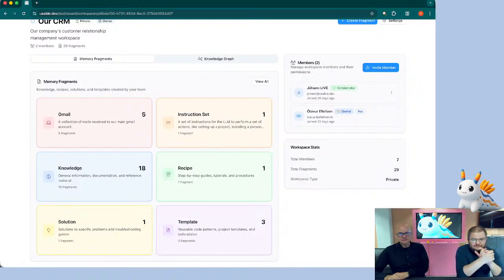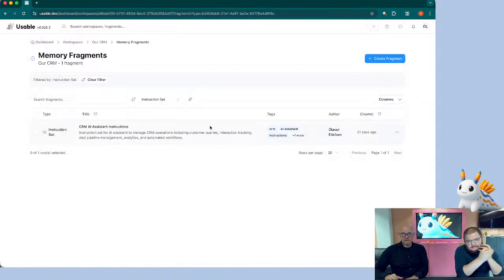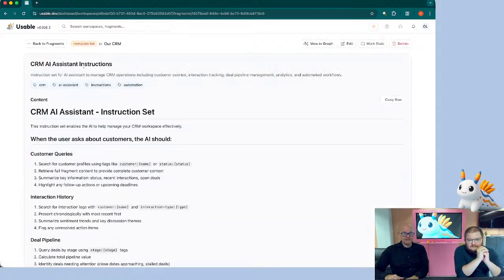So if we go back into this and look at our CRM and look at the instruction set, we have one instruction set, and that is very clear. It's the CRM AI assistant instruction. So it's an instruction for how to use this workspace.